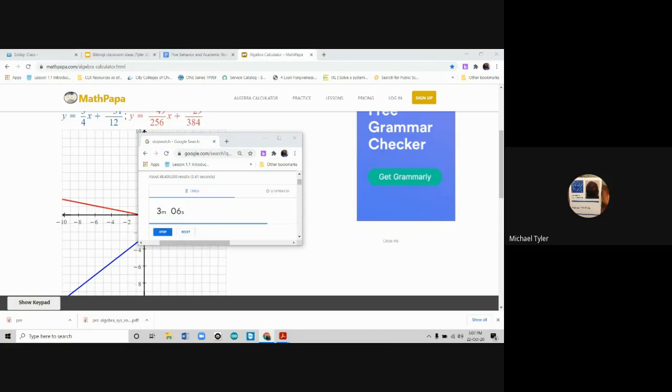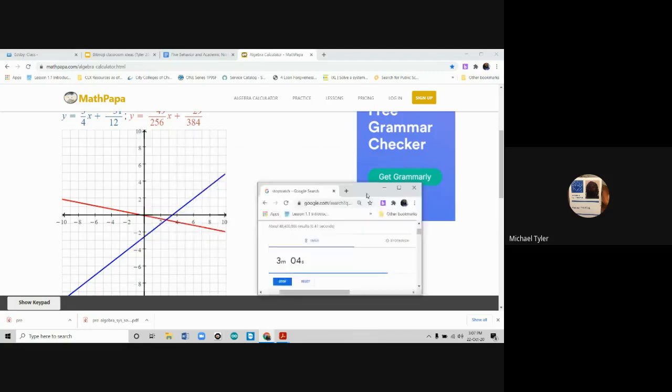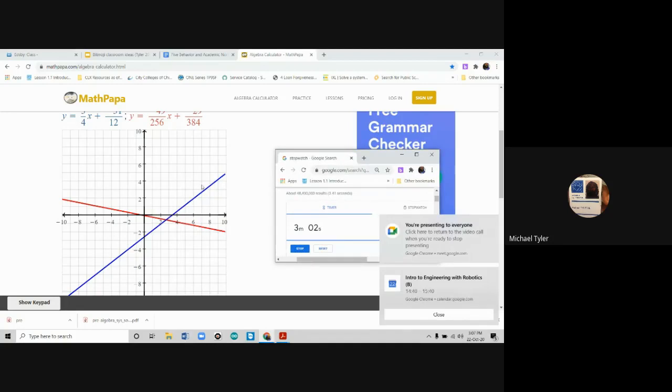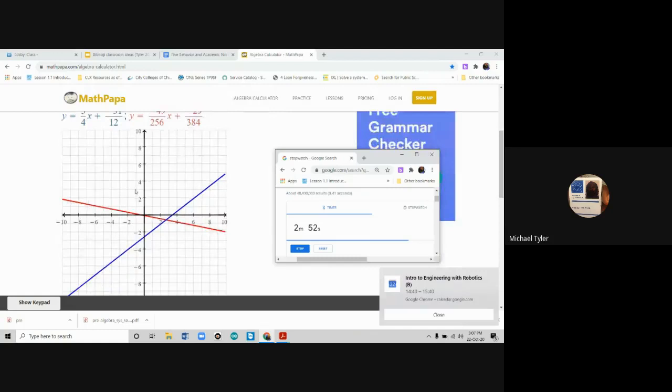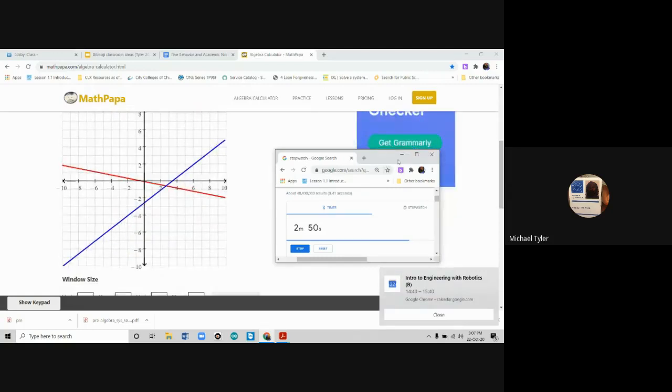Okay, everybody, just want to make sure you know, you've got to grab this graph. If you want to grab a graph, use the print screen button and put it into your Google Doc. Okay, so try to do that. This is the graph of the first problem. Let me show you how that's done real quick because we have 2 minutes to share out.